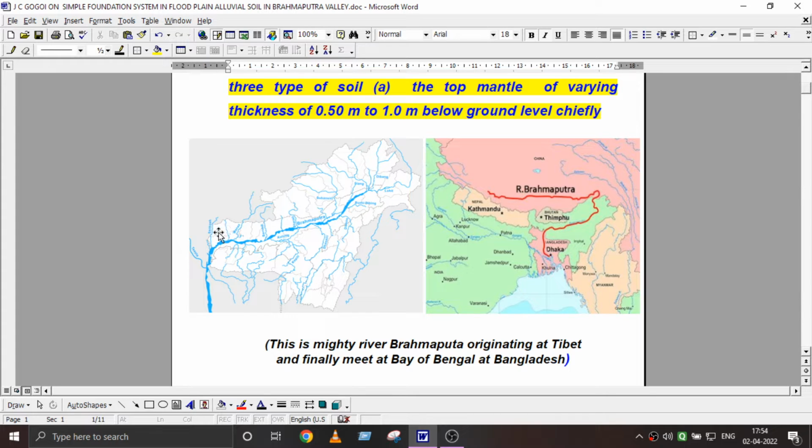Innumerable tributaries on both banks are all coming from hills, especially from Tibetan hills, then Arunachal hills, then Bhutan hills, and in South Bank, Nagaland and Manipur hills. These tributaries make the Brahmaputra a major river in India.